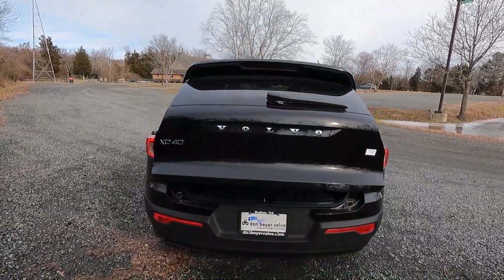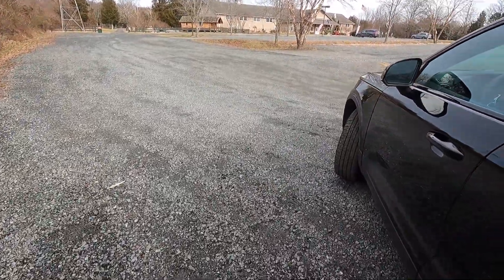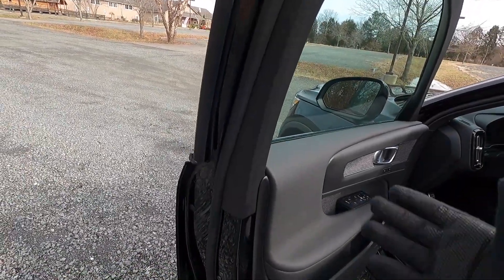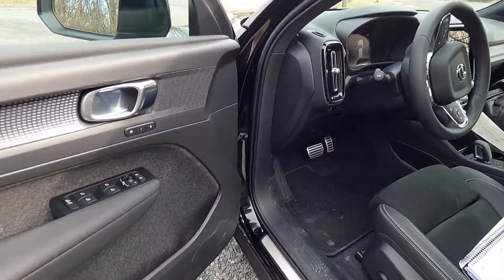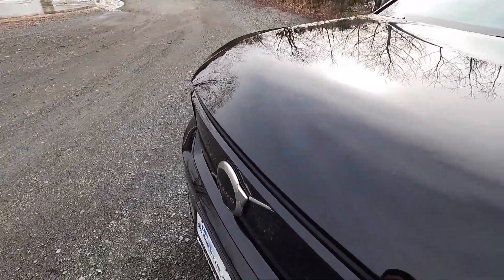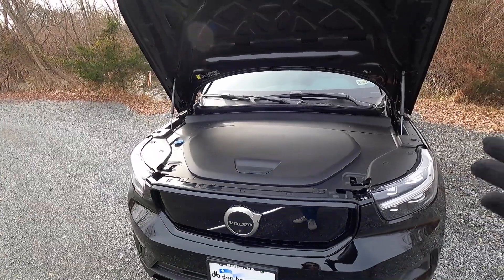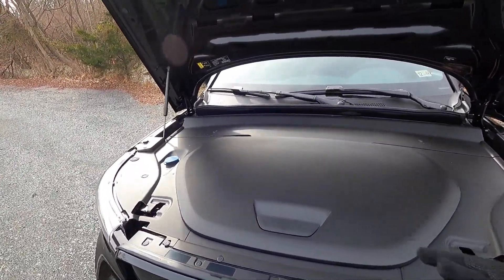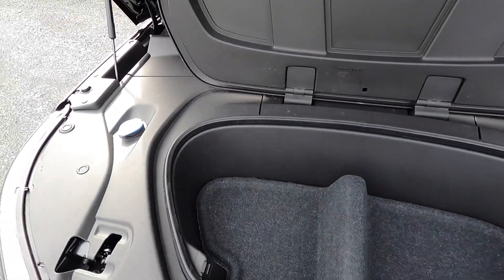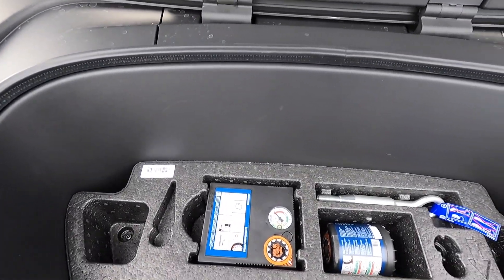Before performance, it's interesting because this is one of the first EVs I've reviewed. Instead of opening the hood to a gas engine, there's actually a front trunk — or frunk — up here. You can fit a couple of small items in it. There's also tire sealant in case of a flat.